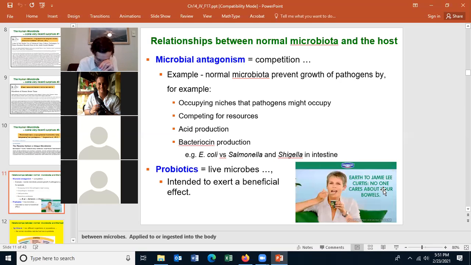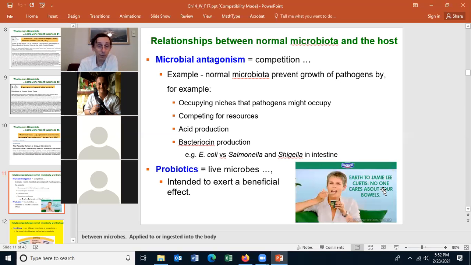With E. coli, and I'm talking about a variant that causes disease, not the normal E. coli variant that's a part of our normal microbiota, you need maybe hundreds of thousands of them before you get an infection. The reason is that our normal microbiota are already in the area, and they can occupy the niche and prevent the pathogen from occupying it, growing in that location, and then causing disease. Any question about that?